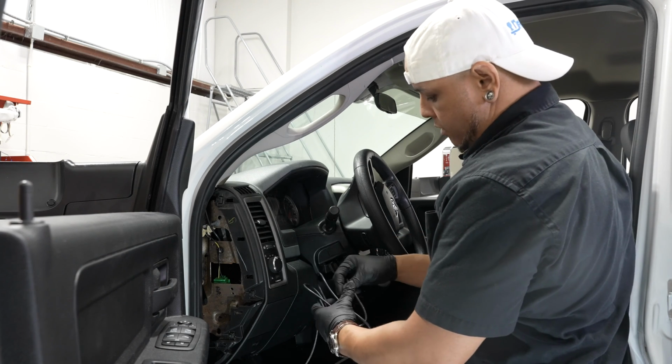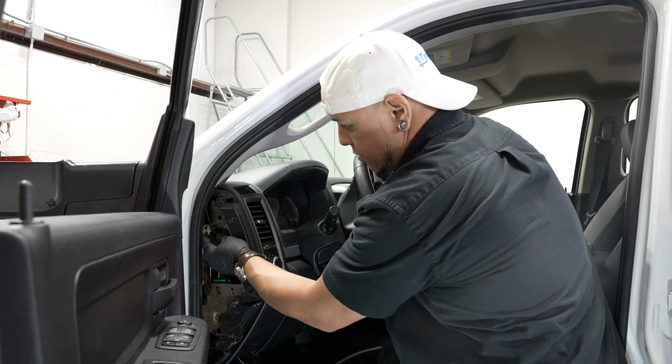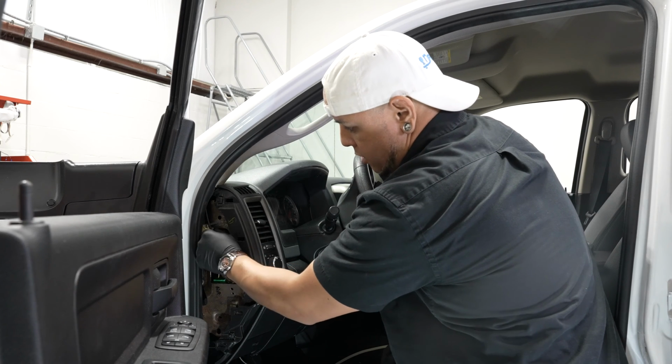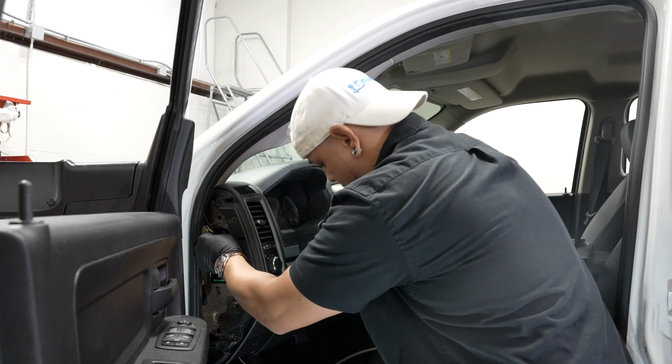tie this up behind the radio with a zip tie. So once you have the slack pulled out, this little wiring harness right here, I'm actually going to throw a zip tie on here just to keep everything nice and tight.